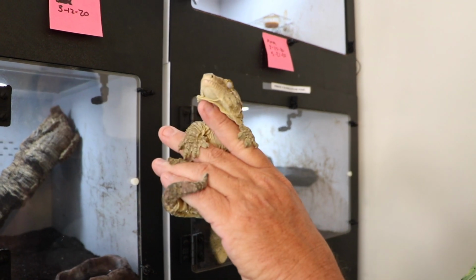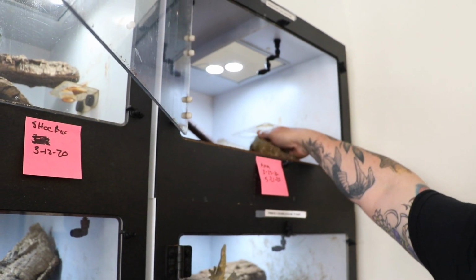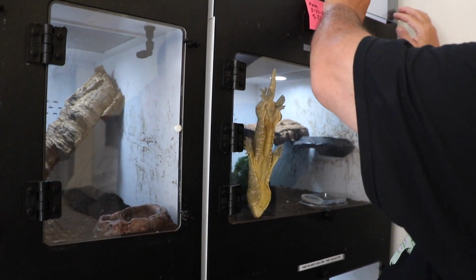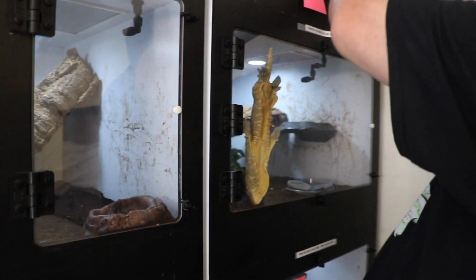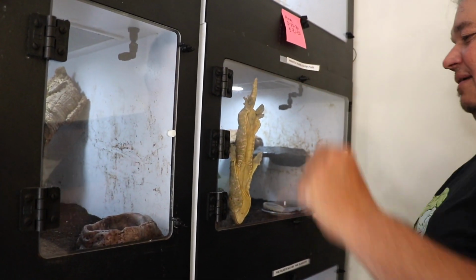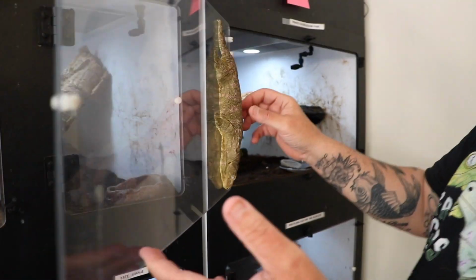Sometimes she can be moody, but she usually does a lot of squeaking and stuff like that. She does pretty good. Today's also feeding day. I gotta change all the foods. That's a lot of fun with all these animals. That's why Mark's here today, to teach him how to help me and do it.